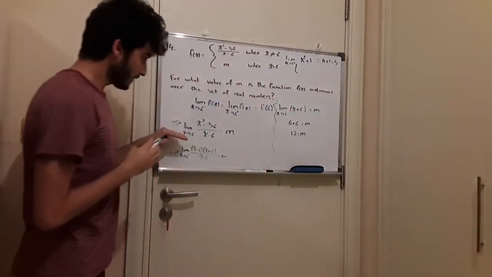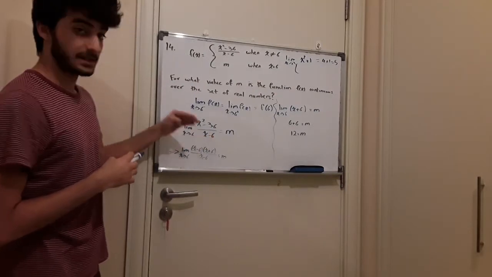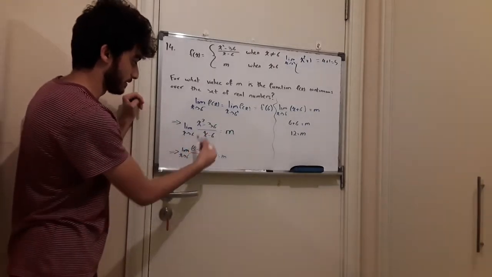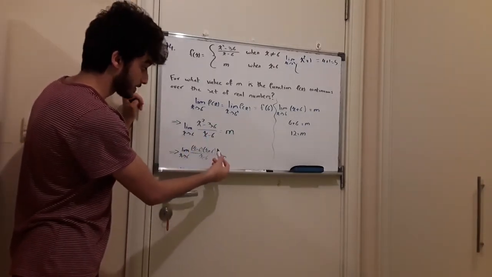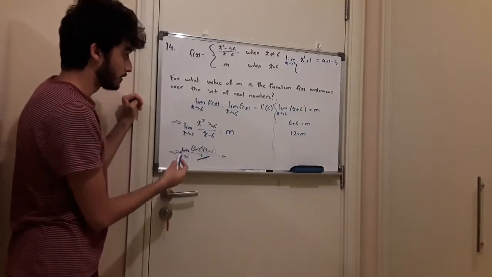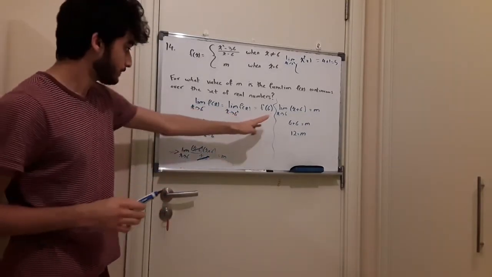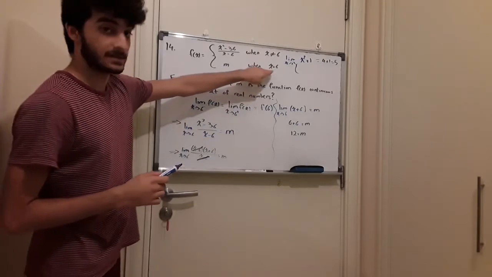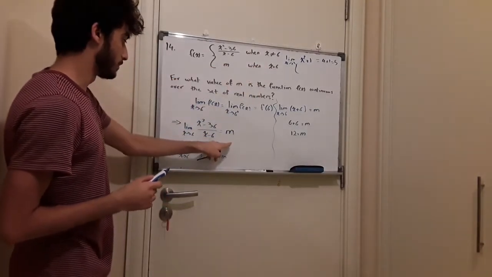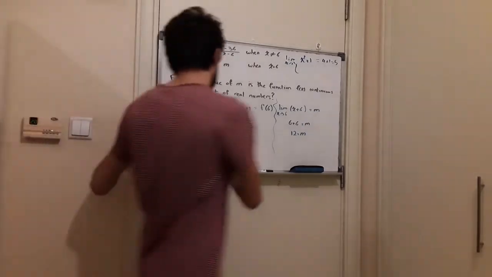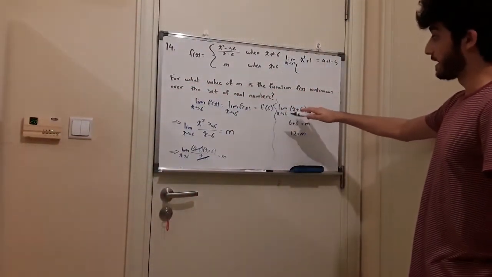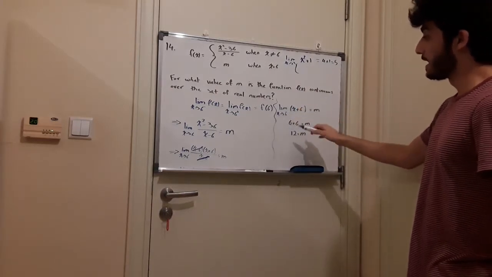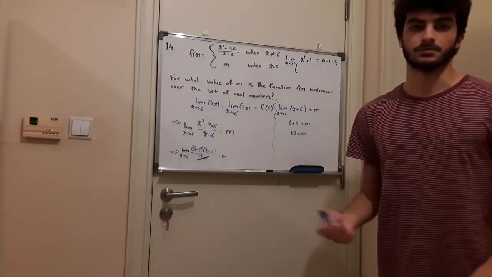But here, if you substitute x equal to 6, you're going to get 0 in the denominator, and we can't have that. So the first thing you would do is factorize this. You can write it as x minus 6 times x plus 6, and then this will cancel with this. Oh yeah, by the way, f at 6: these two, I represented them as this thing. F at 6 would be when x equal to 6, so it would be m. So that's why I put m. Now these two cancel, and you're left with limit as x approaches 6 of x plus 6 equals m, and then you substitute 6, so 6 plus 6 equals m, and m would be 12. And that's the final answer.